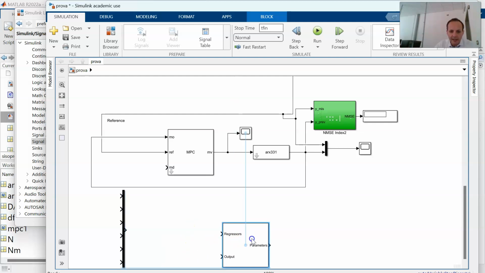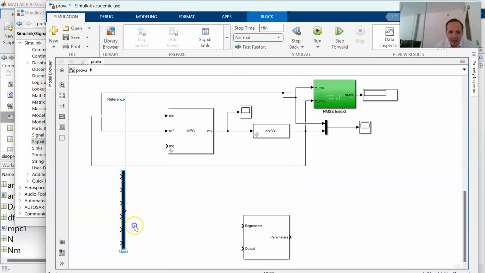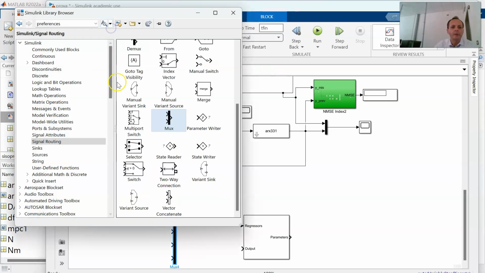I'm going to move it a little bit here in order to have more space. Of course, it's something that you can include in a subsystem. Now at the end I will do a summary of the complete project.